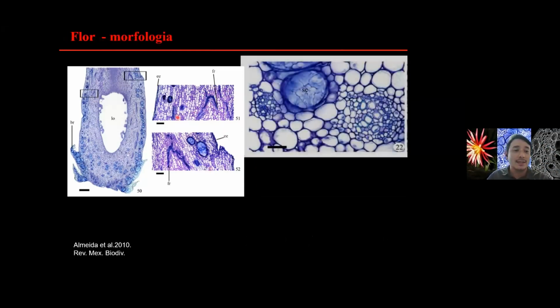So when this structure of the ovary went down, the vascular bundles followed it. And when we look at a cross section, we have, for instance, a regular vascular bundle with xylem and phloem, and on the other side, the opposite vascular bundle with the xylem and phloem in swapped positions. So it's not common to see that in angiosperms. That is not exclusive to cacti, but it's still rare in angiosperms.